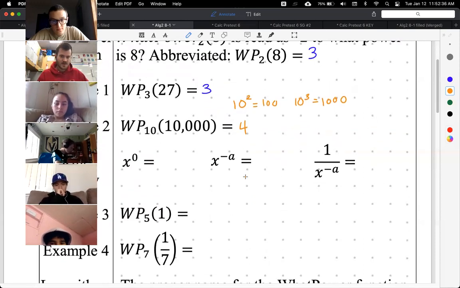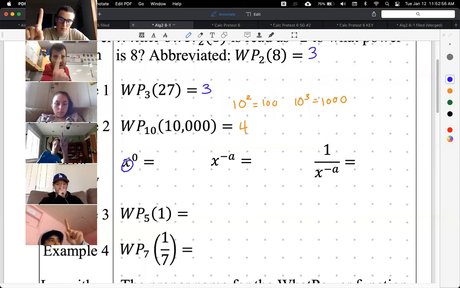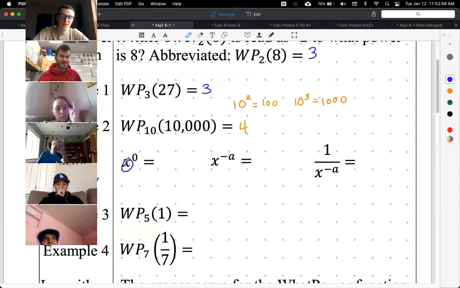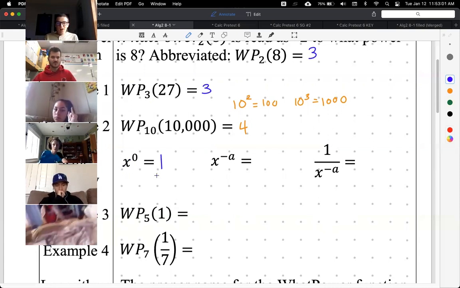Okay. And then let's review these rules of exponents. They come back and haunt us. They're not just learned in Algebra 1, not just learned in Algebra 2. They come back in pre-calculus as well. Pre-calculus should really be called Algebra 3 if you're asking me, but whatever. X to the power of 0, anything to the power of 0 is, and you guys can do this with your cameras again, it is 1. There it is. Good job. It's not 0. If you held up 0, you're doing it wrong. Power of 0 is 1.